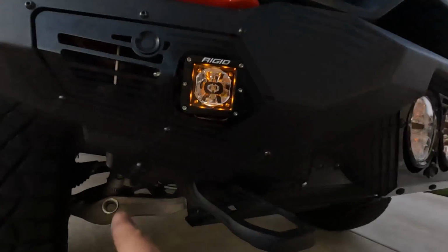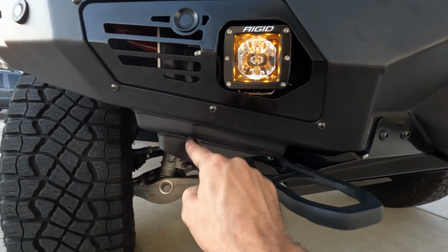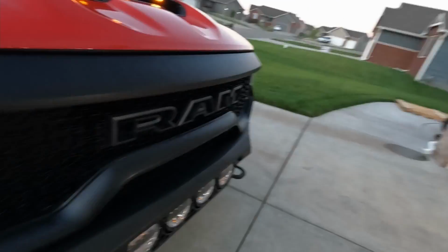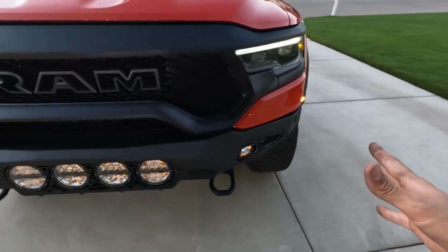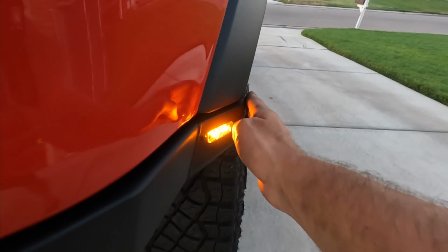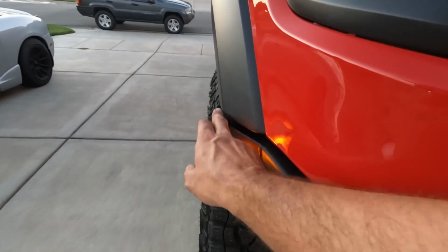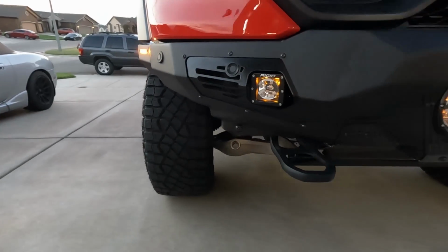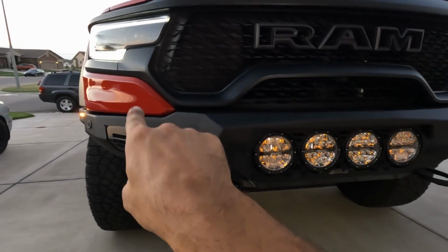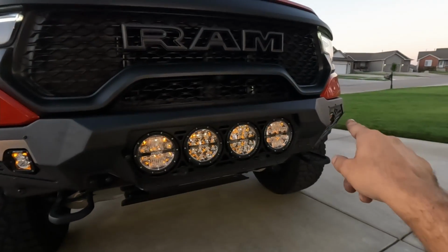The only thing you do have to do is the factory hole. They want you to just enlarge it to a 1/2 inch for these lower bumper bolts, but that took 2 seconds and that was done. But yeah, fit and finish just worked really, really well. We've got really nice, even gaps on the side. We've got just a little bit of lip there, which matches perfectly to this side. You can really do a lot of fine-tune adjustment side to side, up and down. They left you with a decent amount of movement or adjustability in the mounting system on the sides.